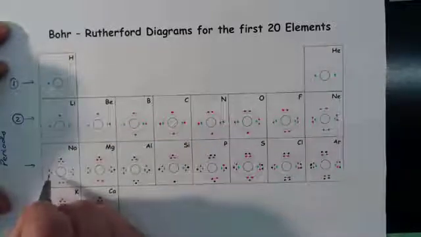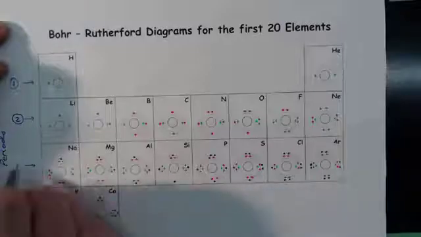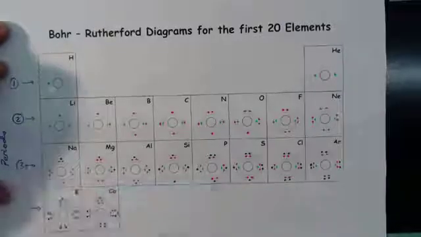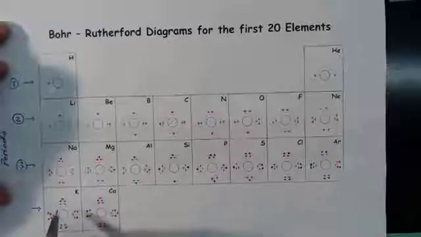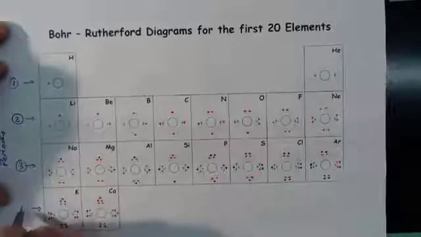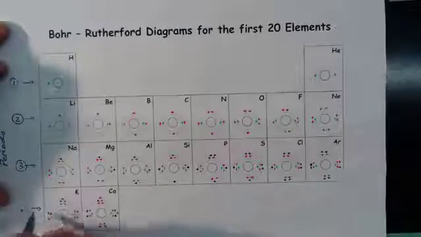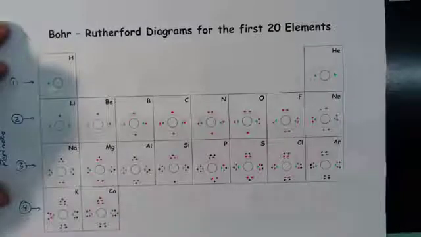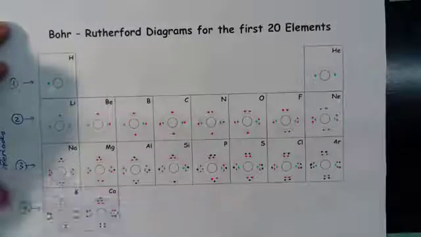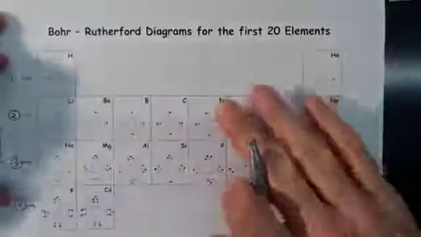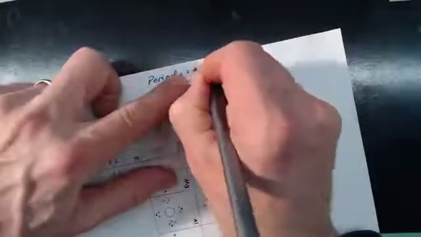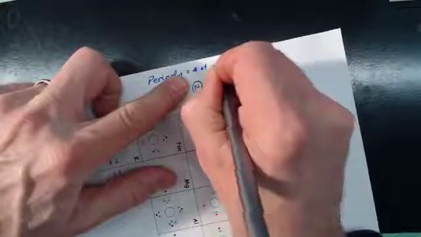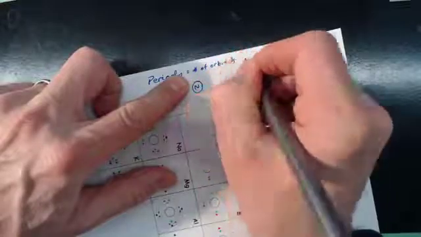This has the first and second orbital, and each one of these is filling up the third orbital, and so on. And if you look, these are in period 4. That means that they are working on building their 4th orbital. So the periods tell you the number. Let's do this quickly. Periods equals number of orbitals or shells.